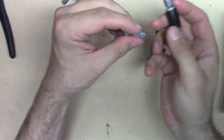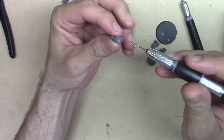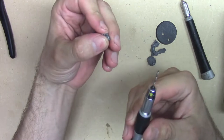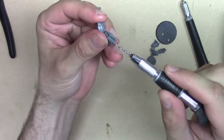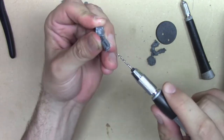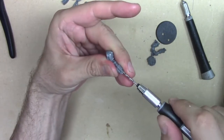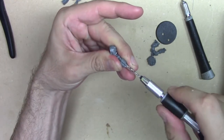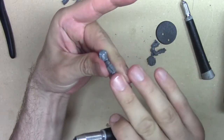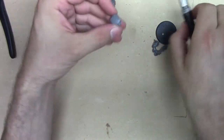All right, so as I was saying, the next thing we're going to want to do is drill the barrels. The easy way to do it is grab your pin vise like this. It's just a small little drill. And you're going to want to put just a couple little holes. They don't have to be super deep. Just like this. Okay, boom, and done.